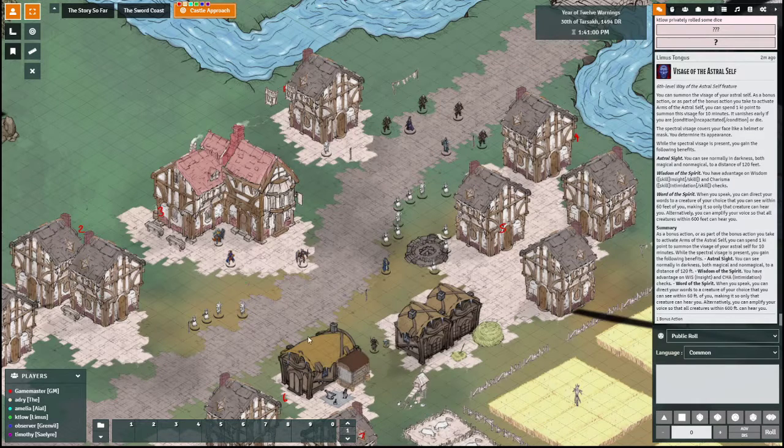Get it right. GM, I'm trying so hard to send an image of a facepalm to the artificer. It's okay, you have your visage manifested. It's fine, you can just do it. Anyway, they leave across the bridge. Is there anything else you would like to do?